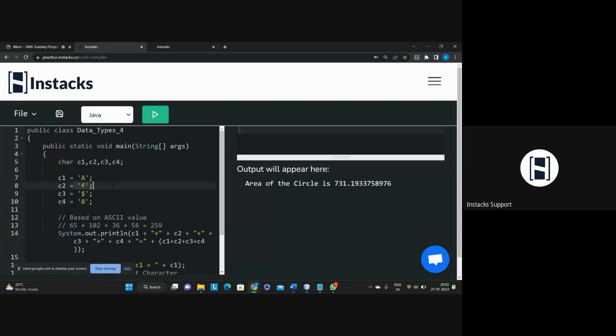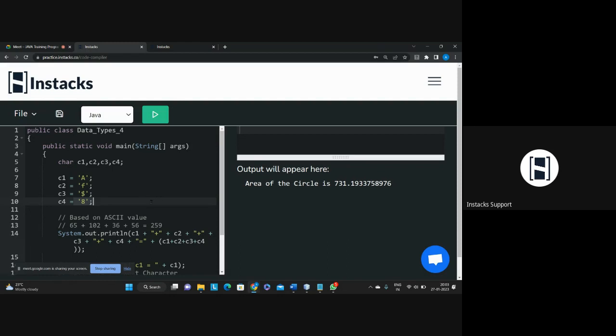C2 is equal to f, small case. Yes, valid. You remember I told you alphabets, numbers, special characters, anything. It can be anything. So here C3 is equal to the dollar sign. Okay, C4 is equal to 8, a digit. But remember, whatever it is, you have to give within single quotations because it is of the char data type. Don't give directly 8. No, you are going to give it within quotations.